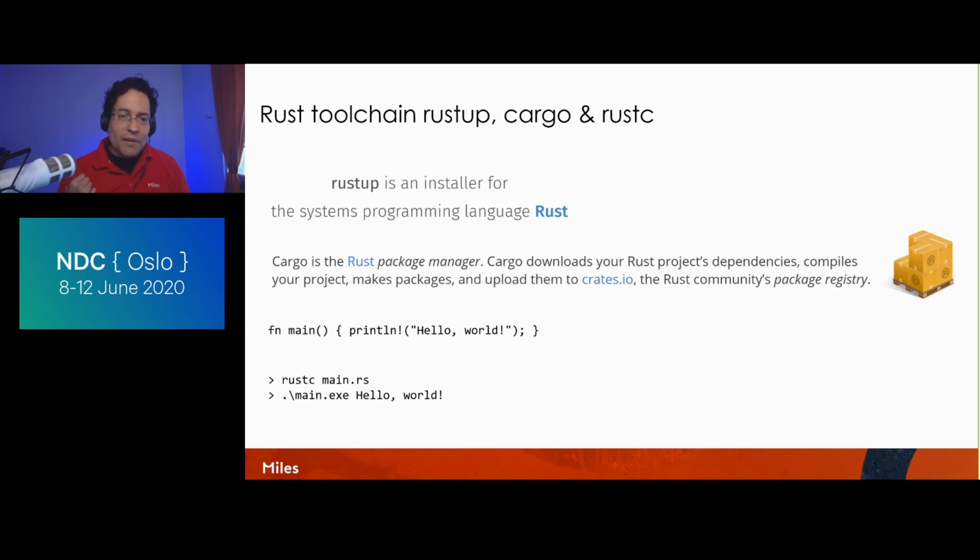If we make a hello world program here, we can define a function and it should print out hello world. Then we can just run rustc with main.rs, and on Windows it will generate an exe file, and then it will just execute our Rust code.